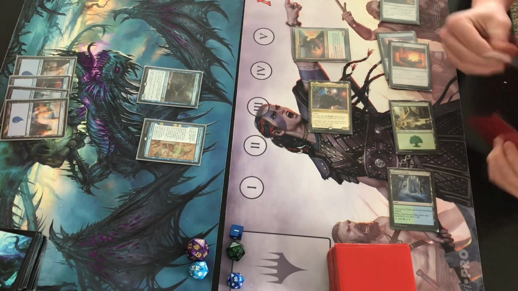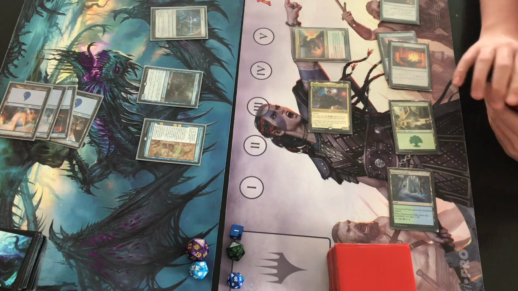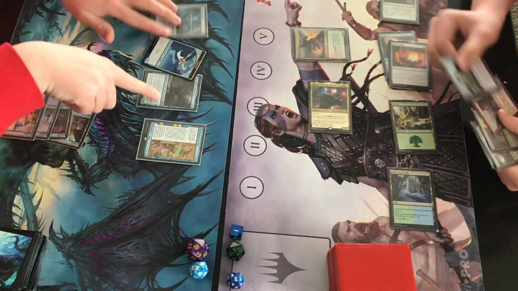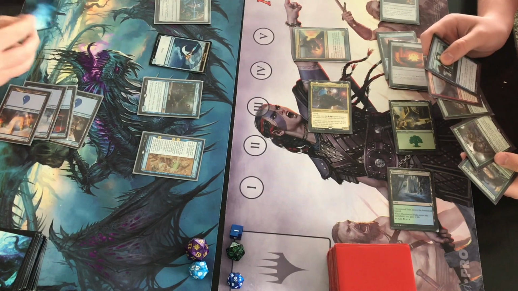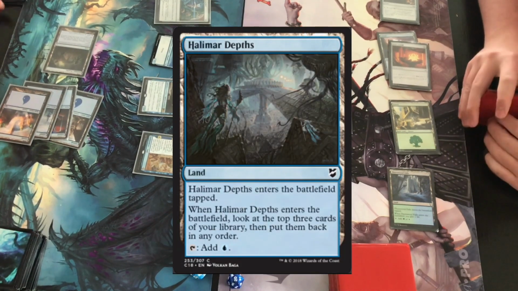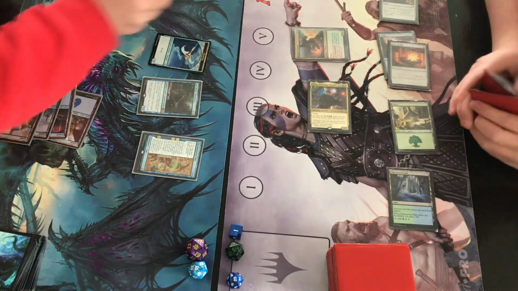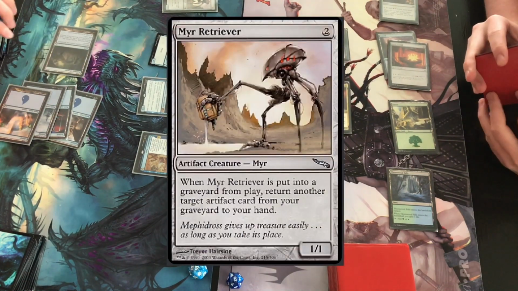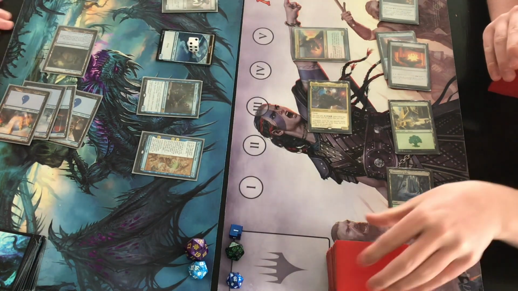I untap, and I play the Hedron Archive I had gotten the last turn, and create a Thopter off Sai's ability. I then play a Halimar Depths as my land for the turn, and play a Mirror Retriever using the Hedron Archive, creating another Thopter.